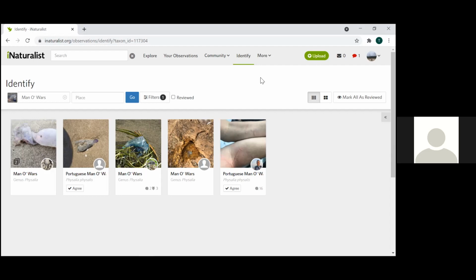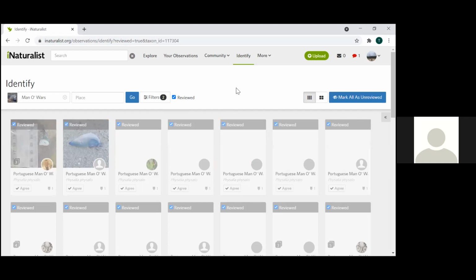So that's just one handy little tool where if you have a situation where it's a really garbage photo, for example, and the subject is completely blurry and you know that you don't want to waste your time identifying it, or indeed it's just simply not identifiable, you can just click that little reviewed box and it means that it will disappear from the identify screen for you forever, unless you are specifically reviewing reviewed observations.